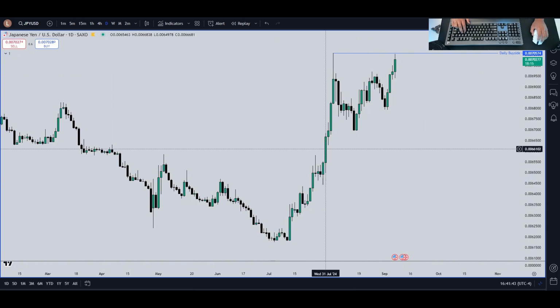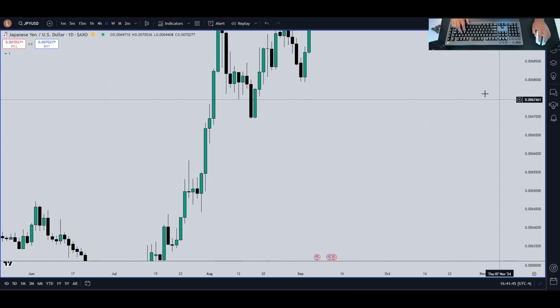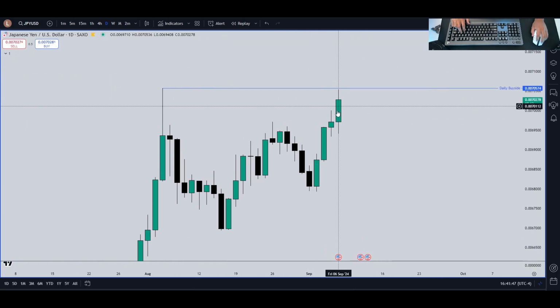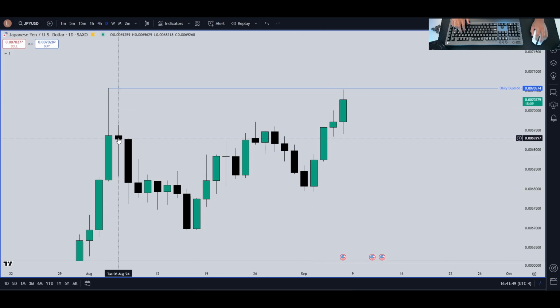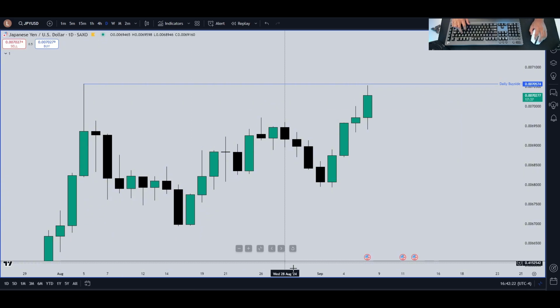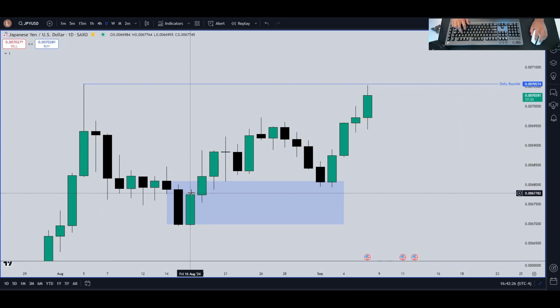So here we are on the daily chart for Japanese yen dollar. And really the only thing going into this day specifically that I had was price was drawing towards this main daily buy side liquidity. And other than this draw, I was looking to see price respect this bullish order block on the daily, because we have two down close candles being engulfed by these two up close candles. We see price trade back into it, taking sell side liquidity right here, and then we trade higher.